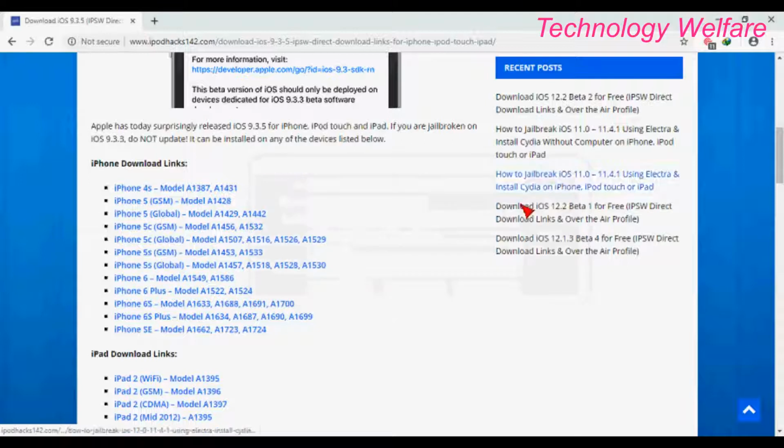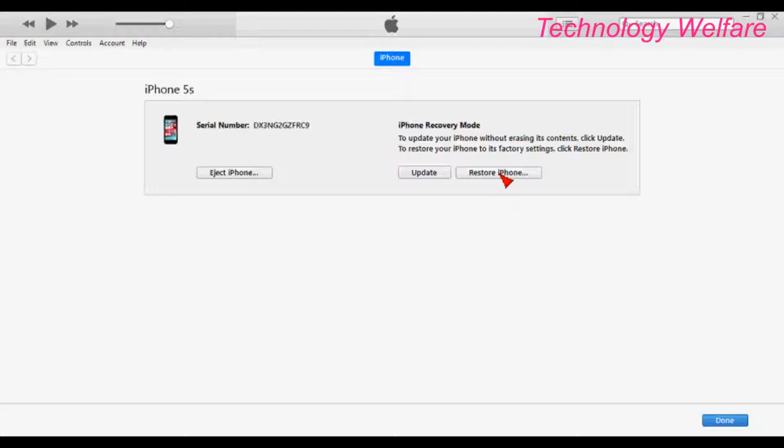So now here what you have to do, here I will click on restore iPhone. How? Just with the help of pressing the shift button. Yes, because if you click here directly, then of course it will automatically update through online.